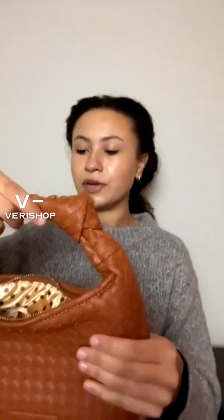This one is from Meli Bianco and I got the color saddle, which I think is really gorgeous. They also have some bags in a chocolate brown, which I think is also a really good choice if you're looking for something with fall brown vibes — I think that's very cute.